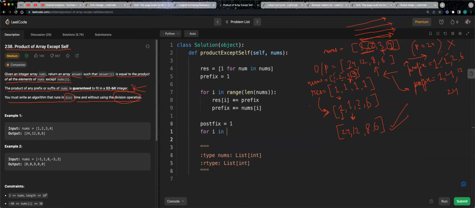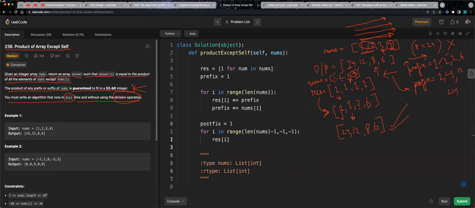So I'll say for I in range len nums minus 1. The first element is always included while declaring the range. So len nums minus 1 till the last element with a step of minus 1. And then we'll update our res[i].